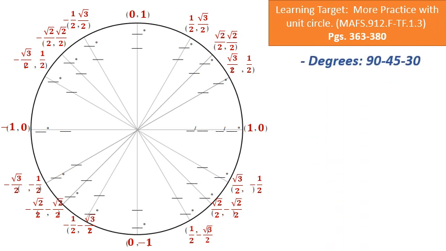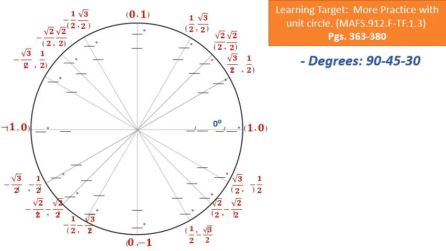In degrees, I want you to remember three numbers: 90, 45, 30. What that stands for is the steps that we're going to take around this circle. When I say steps, I mean we're going to start at 0, because we know where 0 degrees is. That's just our initial side on the positive x-axis. And we're going to start by just adding 90 degrees each time.